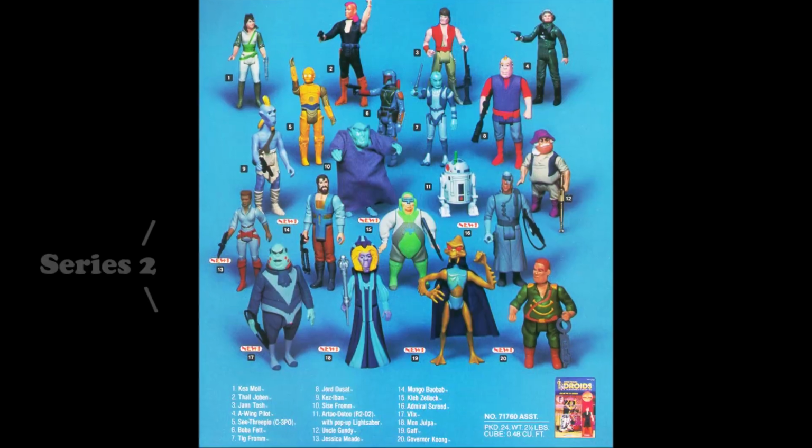You may think, oh, these are reproductions or things like that, but they really aren't. These are custom action figures, and the guy does an incredible job. I'm hoping to find the time and the money to acquire the second series of Droids figures that this guy produced. There's a whole second wave of Droids action figures that were supposed to come out, but never did when the line was canceled and the cartoon was canceled.